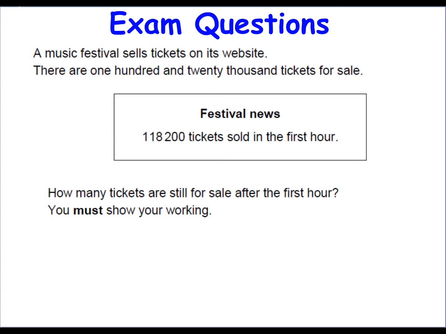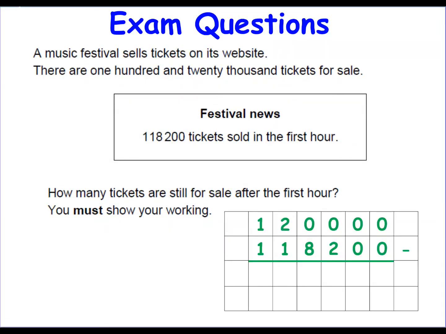Now again, this is large numbers, and can you go from words to numbers? So they're checking your skills for whole numbers that we practiced in the first lesson. Let's do this using the column method. So 120,000 is 120 and then 3 more zeros. And we've been given the number 118,200 that we line up below it. So the units and the tens and so on line up in the column method. So going from right to left, 0 from 0 is 0, 0 from 0 is 0. Now here's an example of one of the questions with all those zeros that we practiced just a few minutes ago.